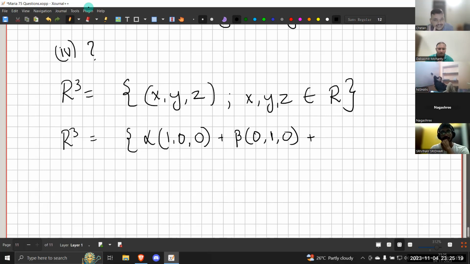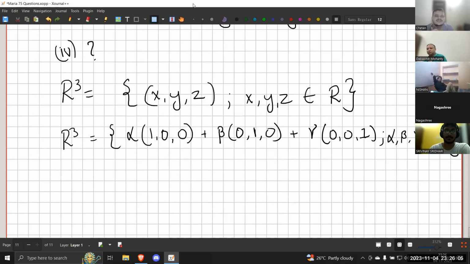Now we have not discussed the term independence. That's why I did not give this example. But I just wanted you to know at this point that you can take any other vectors as well that are linearly independent, not just these three. These are not unique in that sense. We'll be discussing what independence is when we come to that. So from what I am understanding, there are four possible subspaces of R3: the origin, all the lines passing through the origin, all the planes passing through the origin, and R3 itself.